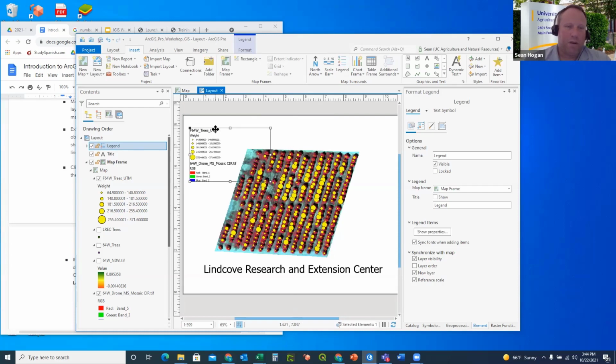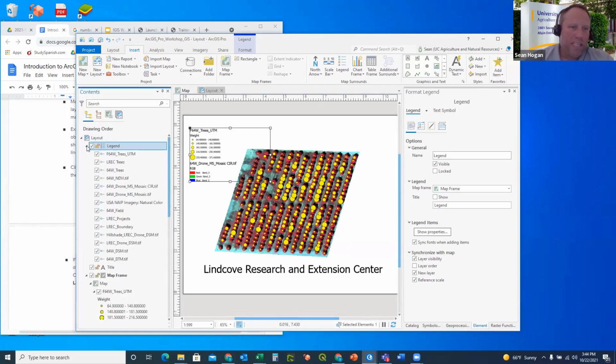But what you'll see is it probably has more stuff on there than you possibly want. It has a whole bunch of information. You don't need to know about the raster. Maybe you do, but that's not intuitive for people sometimes for the base layer. So the way to remove your legend items is this. We will go over to legend on the side and drop it down. It's kind of odd when it comes to these map elements, you have to work on them halfway on the left side and then halfway on the right side. And then they come together in the center.